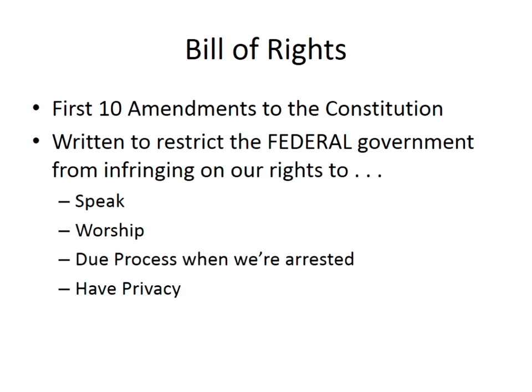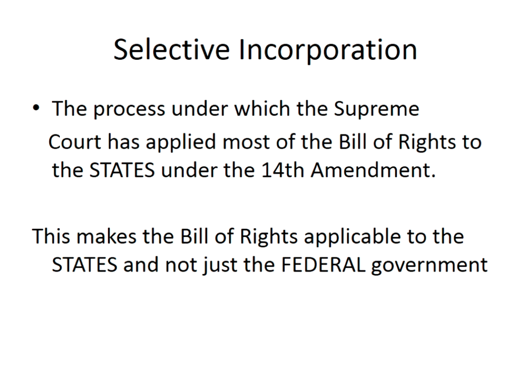Okay, first area, civil liberties. We're looking at the Bill of Rights, the first 10 amendments to the Constitution. Remember, the Bill of Rights was written to restrain what the federal government could and couldn't do. It didn't have anything to do with the states. Therefore, we have a need for the doctrine of selective incorporation, where the Bill of Rights has been incorporated against the states over the last 200 years. It's been a long process, and even today, not all of the rights have been incorporated against the states. Why is that important? Because it's the states who are actually more likely to violate our rights, more so than the federal government. Therefore, we need more protection from the states.